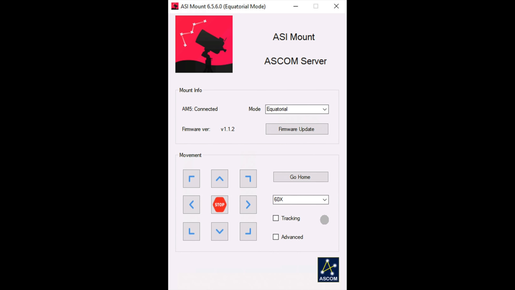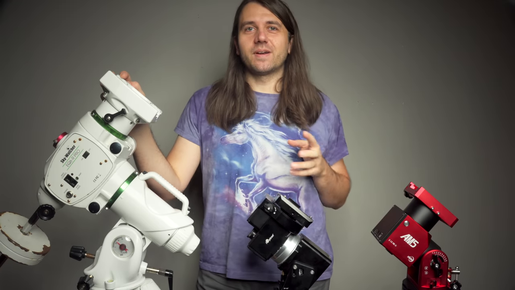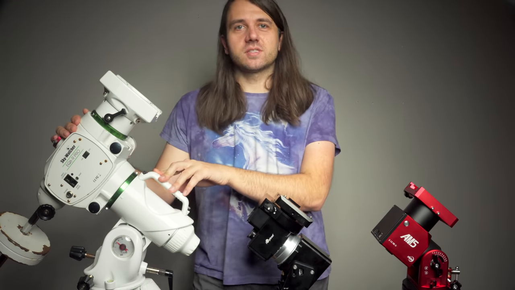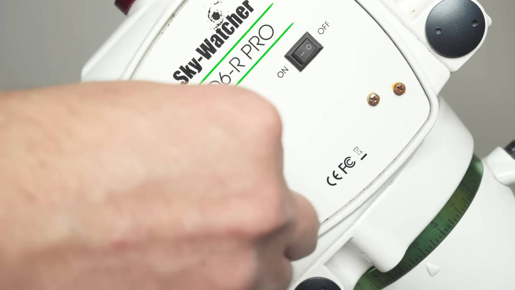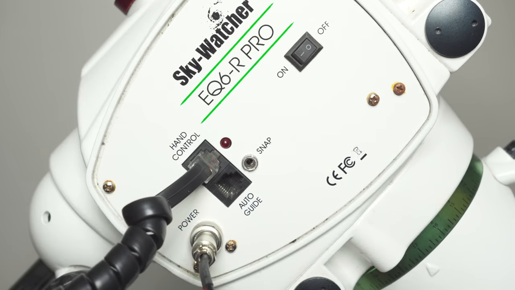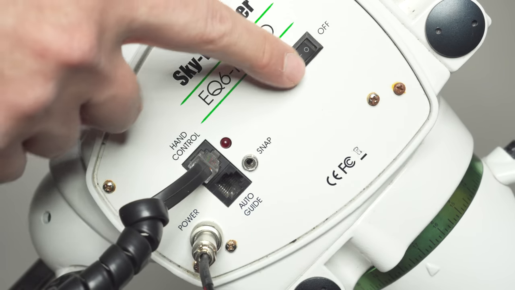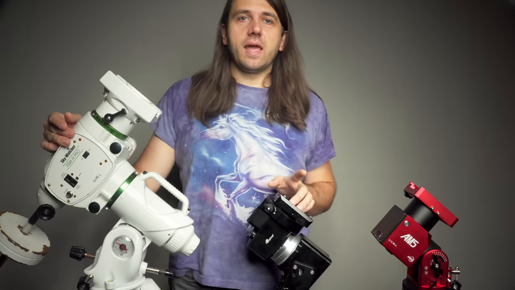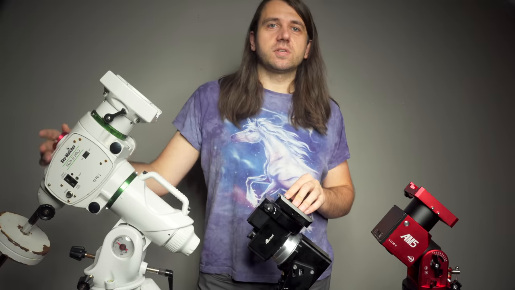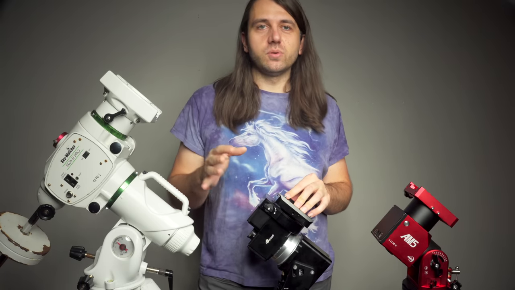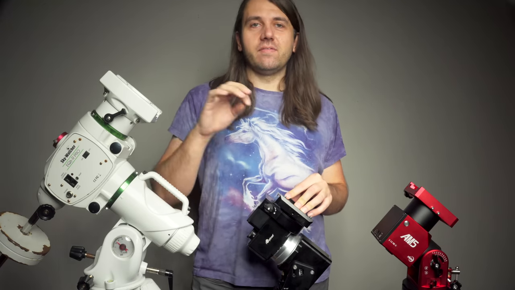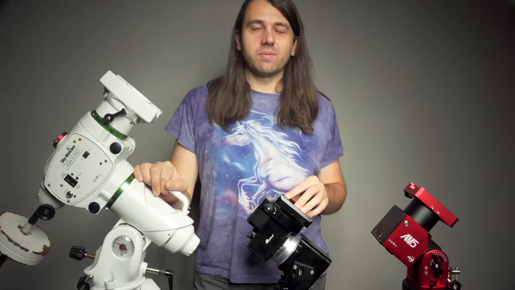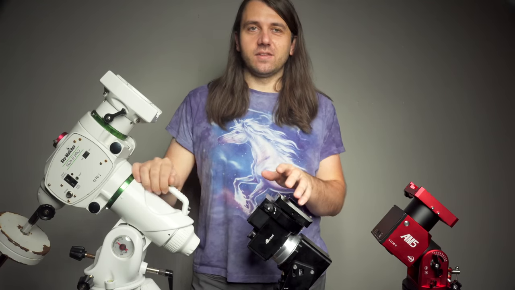The Sky-watcher EQ6-R is a bit complex in this regard. I have the Gen 1 EQ6-R, so the only way I can bypass the hand controller is with an EQ direct cable, which goes from this serial port connector on the mount to USB. And in subsequent releases of the EQ6-R, I know they've started adding a full USB port, and now with the new RI model, they even have built-in Wi-Fi connection, but I have not tested those.